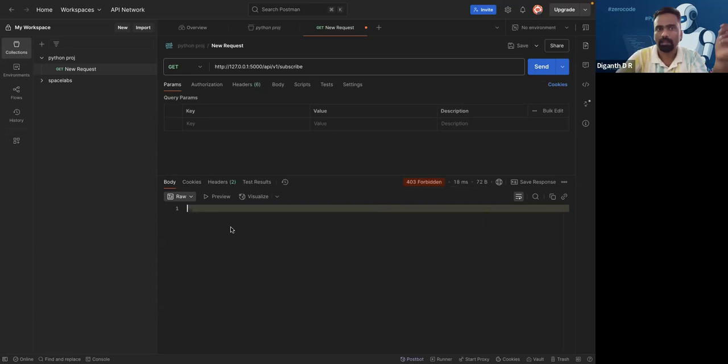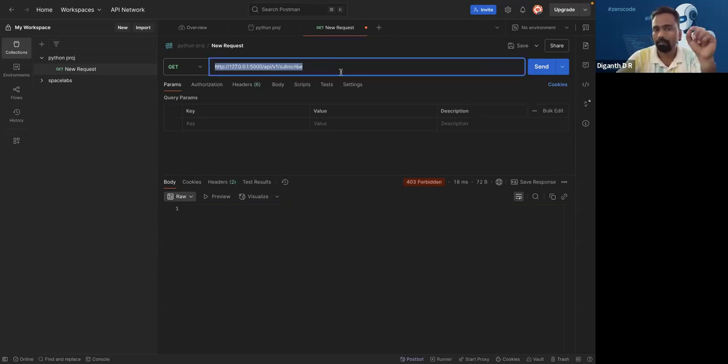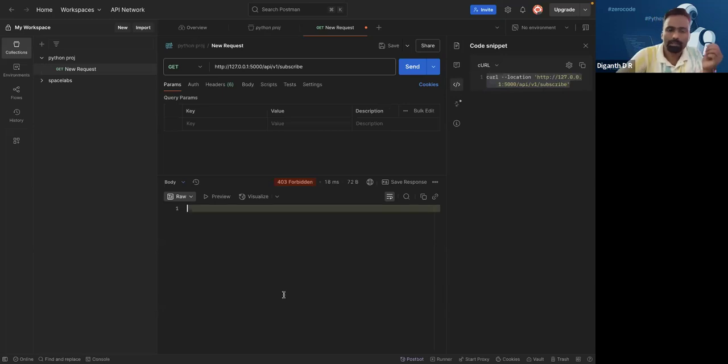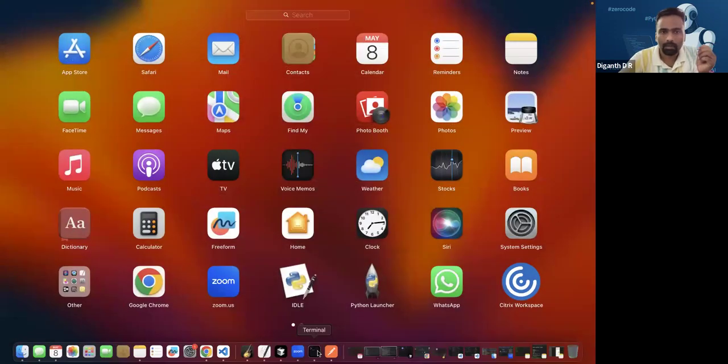This is exactly the same thing if I send the curl request. Postman is a popular tool, and it has a lot of goodies. For example, once you test the API, you may want to take that snippet and put it in your testing. There is this code option. You can go here and choose what sort of code you want to see. It can auto generate curl, and this is exactly the same thing that we stated here.